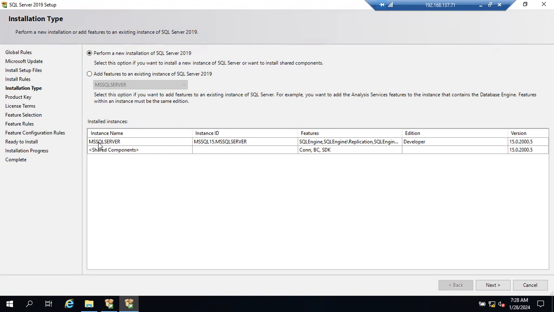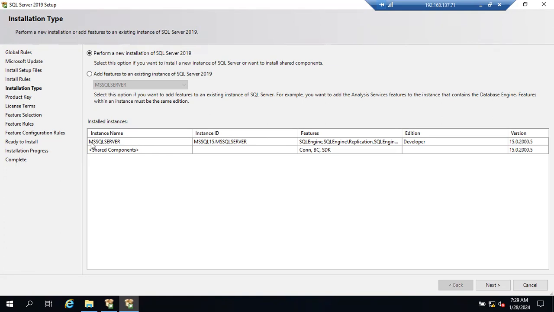So MS SQL Server is also called the default instance. For other instances, you don't see MS SQL Server like this; you can see the name clearly here. If you see MS SQL Server, that's the default instance only. Only one MS SQL Server will be there.